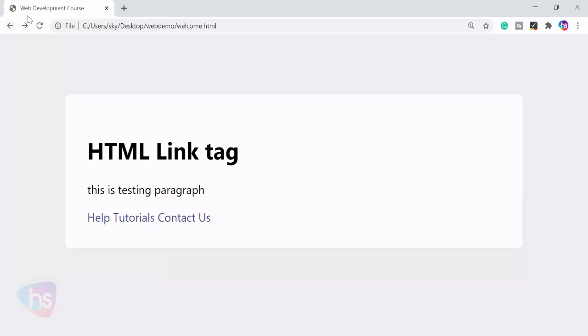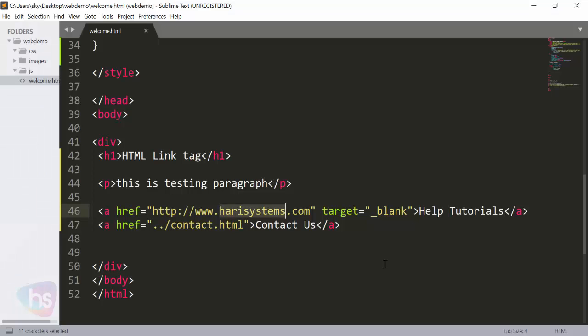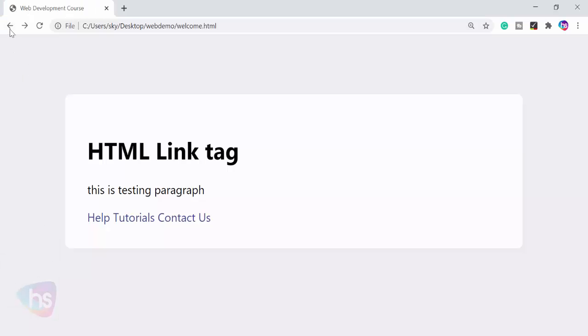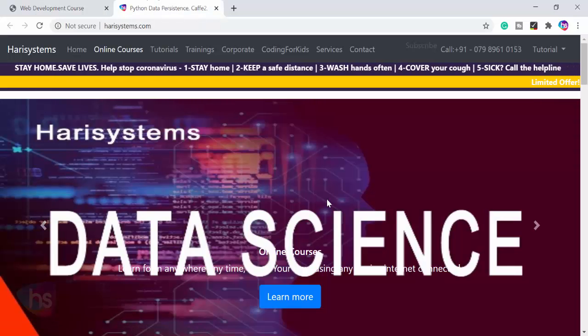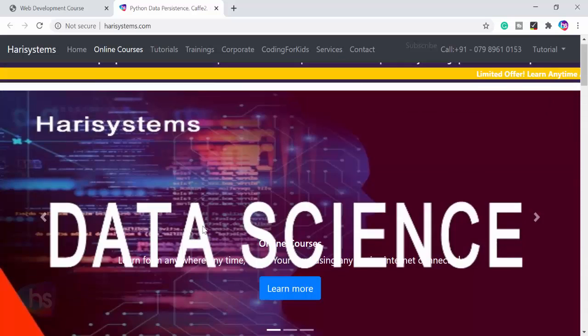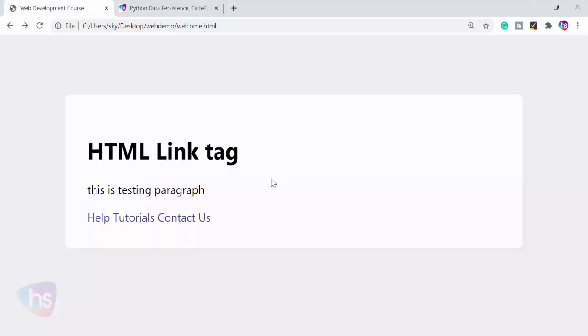Let's see. Before any changes are applied, save this. Now refresh, and press help tutorials. See, our site is here only, and a new tab is opened where the other site is displayed. This is the way you prepare links.